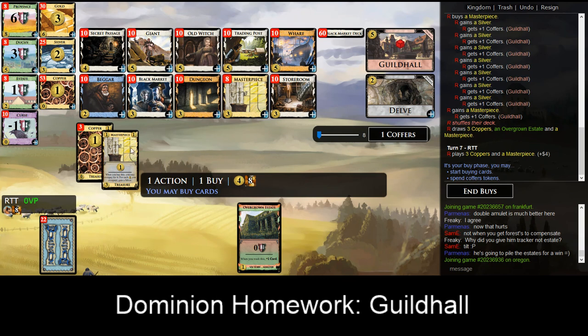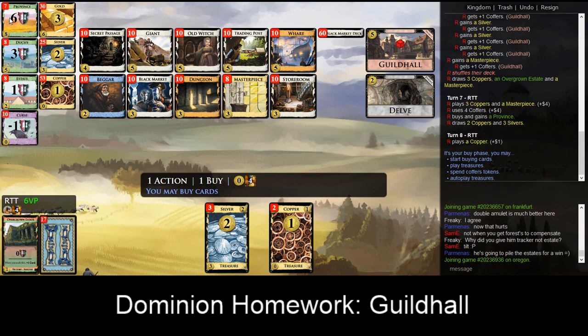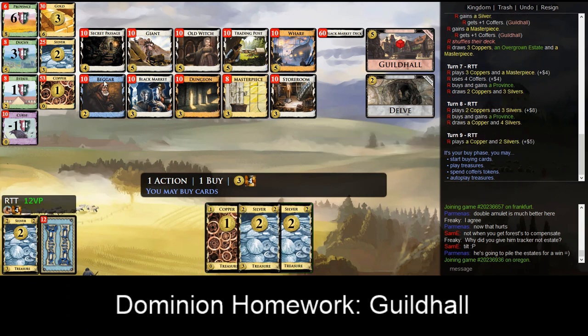The 4 here is quite tempting to not buy a province, but we have so many silvers, and in the next cards they will come up for sure. So we just buy the province here. And then we continue doing that until we can't. So we hit 8 here, which is great. We hit 9 there.